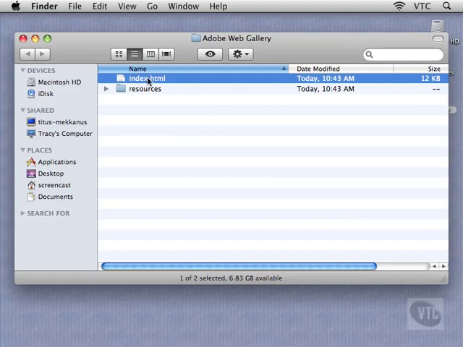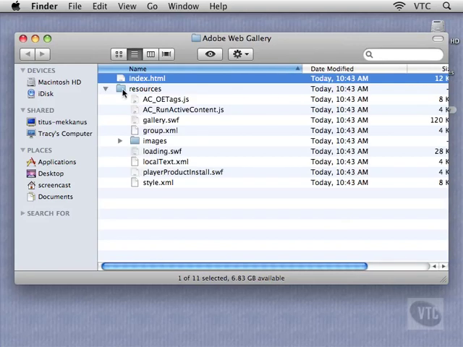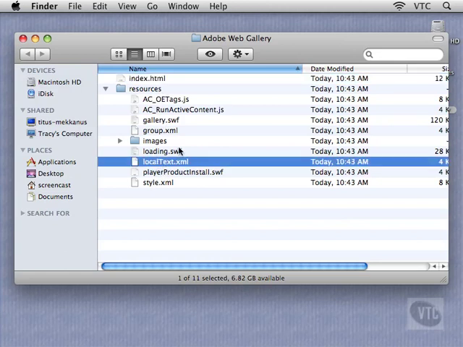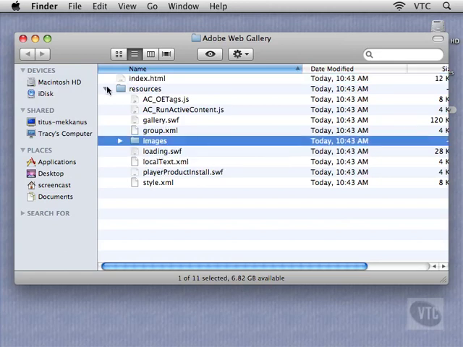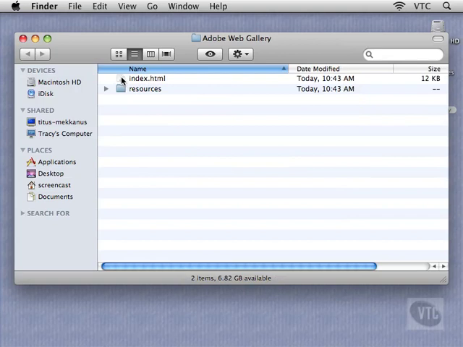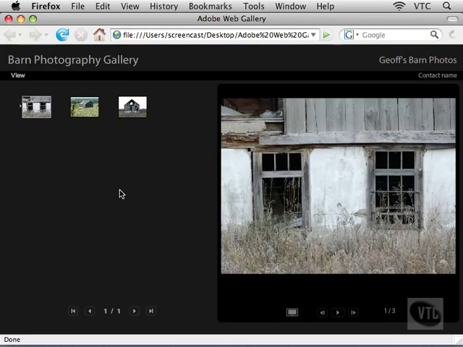Now that's the starting point or the opening page for our web gallery, and then inside the resources folder, the second item that we get, we have all kinds of stuff in there, including SWF files, XML files, and all of our images as well. But if you'd like to run your web gallery, just double click on index.html. That'll open it up inside your default browser, and here we are again. But now the difference is that we actually have the web gallery saved to our hard drive. So now we can share it with other people if we want. So there you go. There's a look at working with web galleries inside Photoshop Elements.